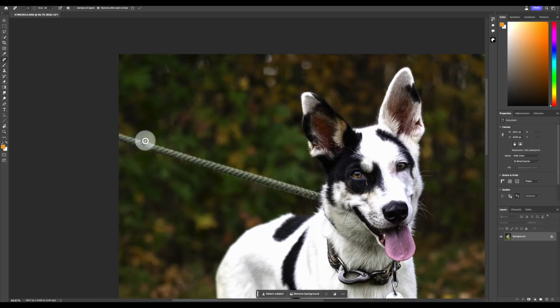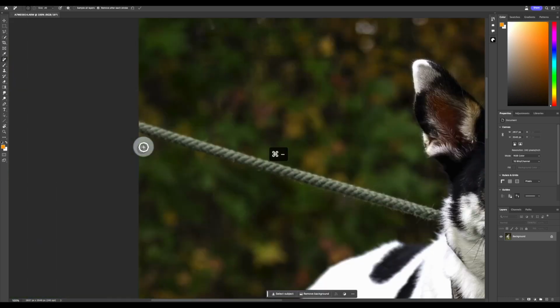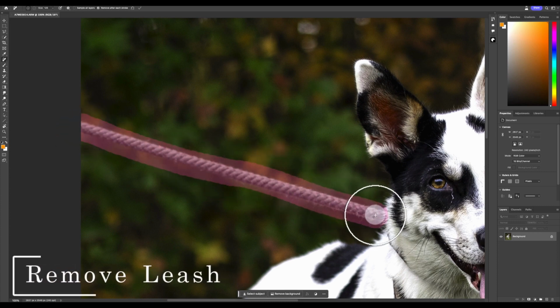If I didn't, I would just hit J on my keyboard, or I'd go over to this right panel, look for the Band-Aid. I can right click if I don't see the Band-Aid and make sure I have the remove tool selected. If you have one of these other ones, then J will select those. Use Command plus and Command minus to zoom out a little bit. Use my right bracket. That's going to make my brush bigger. I'm just going to trace right over that leash because we don't need it for this photo.